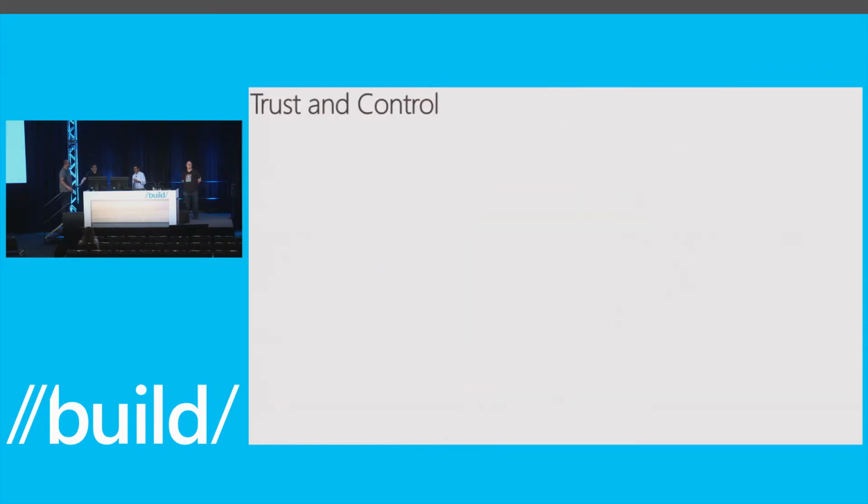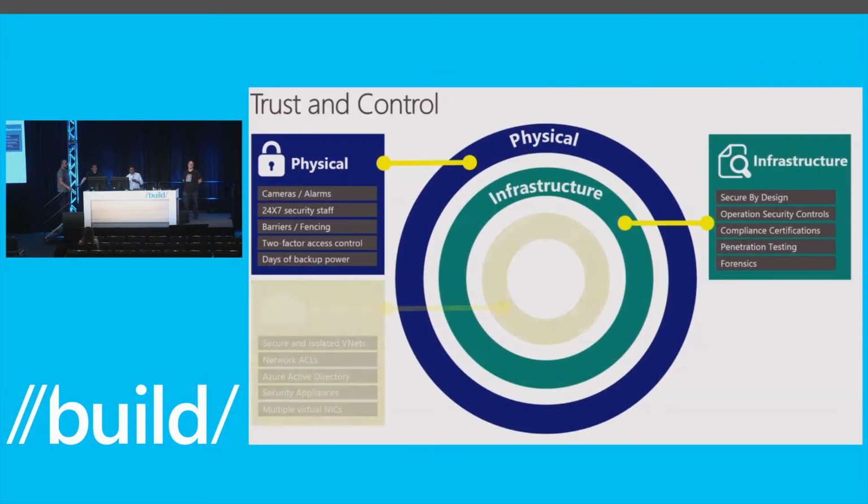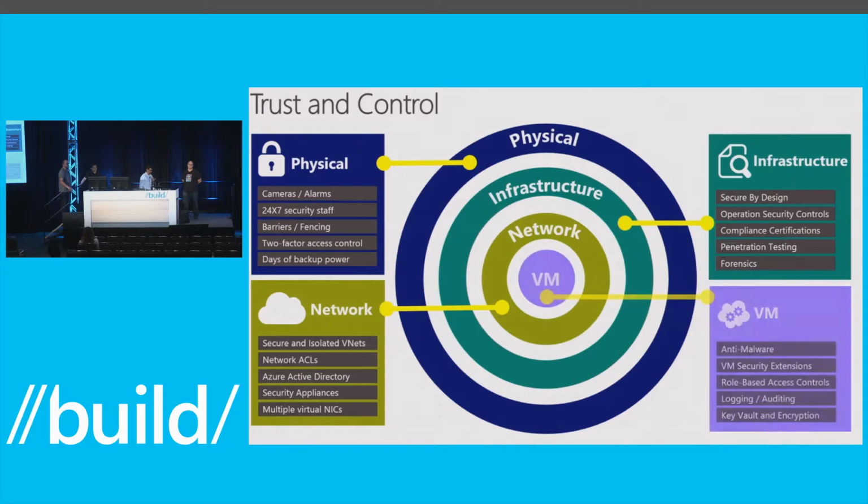All right. And being an enterprise-grade cloud, there are a lot of things that we focus on, making sure that at the infrastructure layer we have security. Then at the VM level, we make sure that we protect your VMs against DOS attacks. We make sure that we provide the application-level security controls.